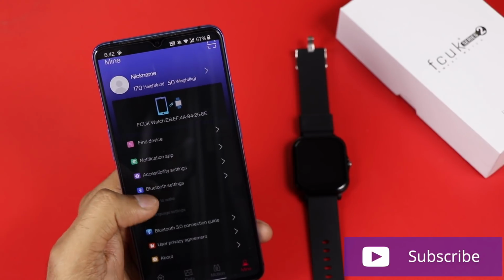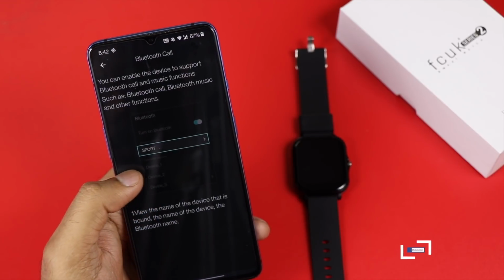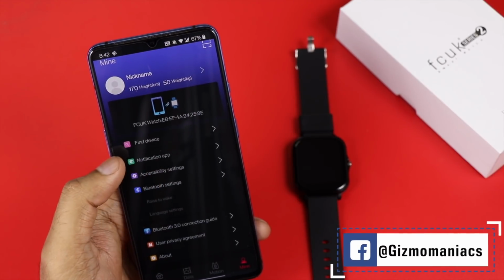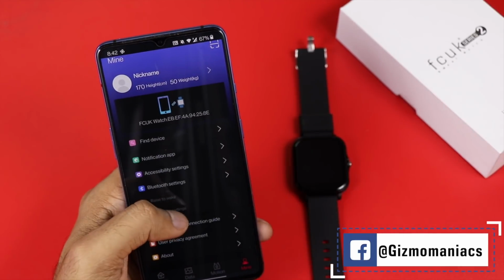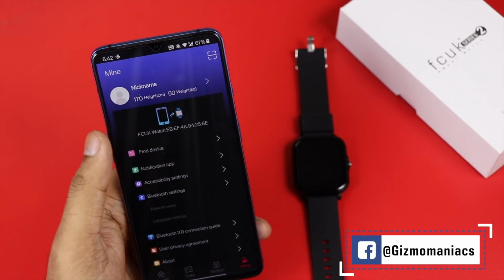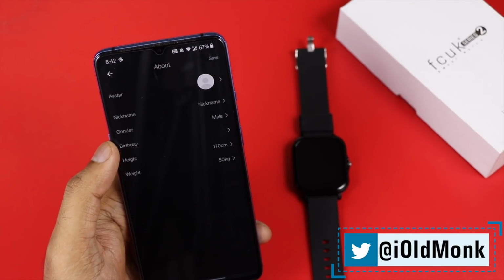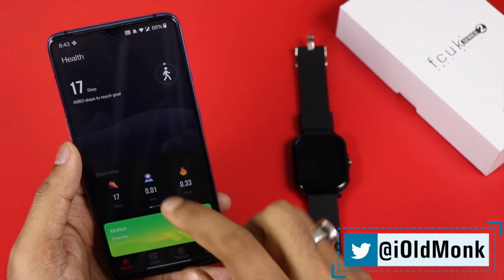It comes with Bluetooth 3.0. You can go and check the connection guide for the same. I will recommend you connect with Bluetooth separately and use it properly. You can give your nickname. You have to give your height and weight. So just go and fill in these details. It will be much more useful for you.